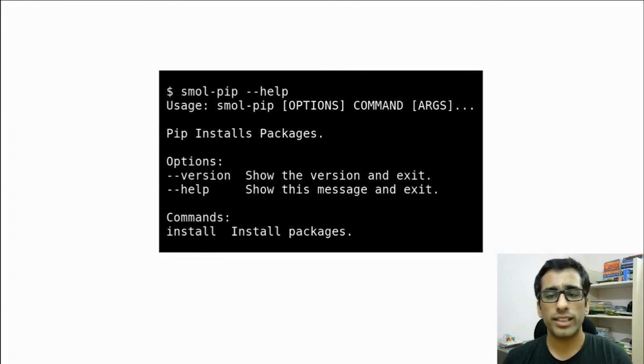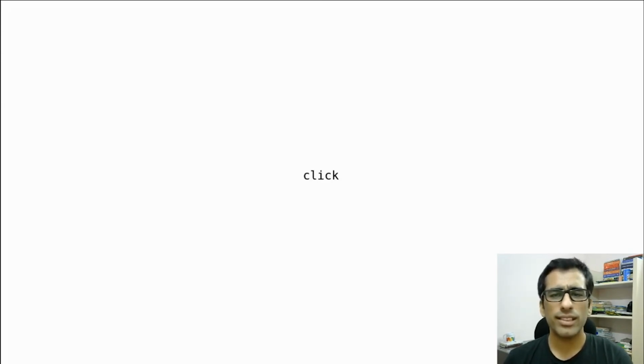Click also auto-generates a help for a CLI based on the function docstrings and the option help strings that we added. Click promises that when multiple apps written using Click are strung together, they will work seamlessly, which means that multiple people can work on different parts of a large CLI and stitch all of them together at the end. The Click way of building a CLI, where we don't have to define parsers from the start or focus on our help text from the start, is also great for quick iterations.